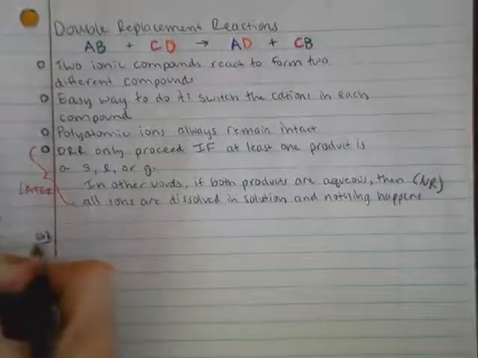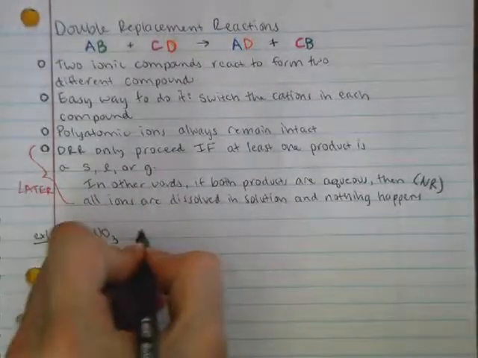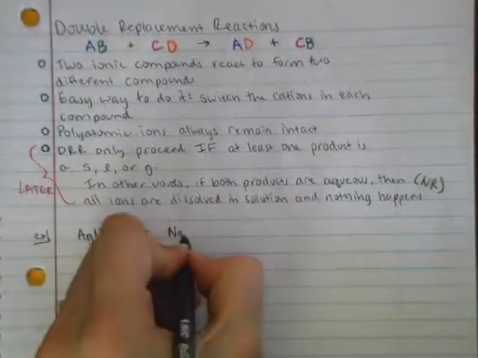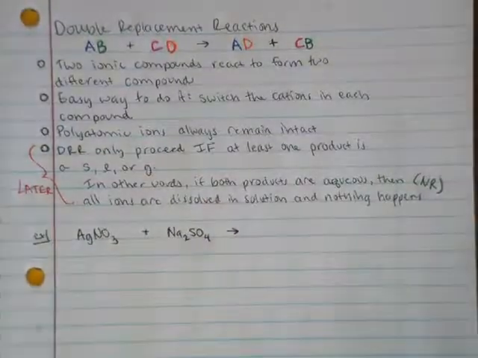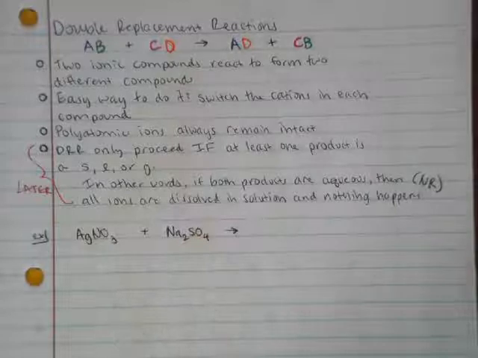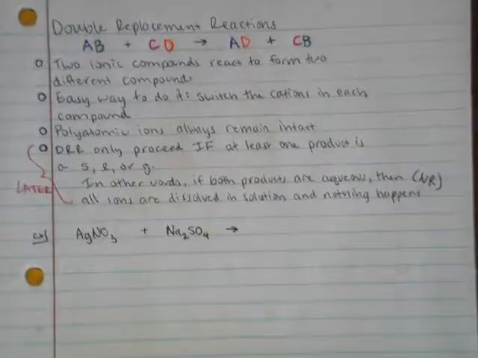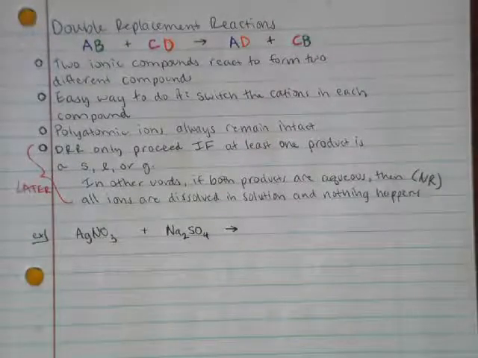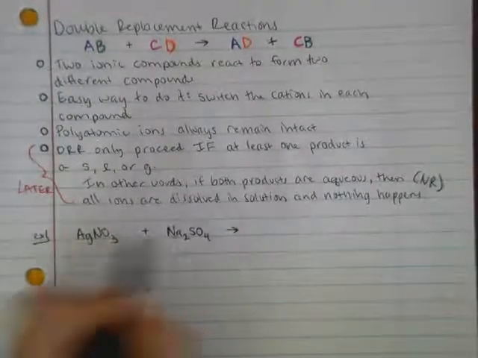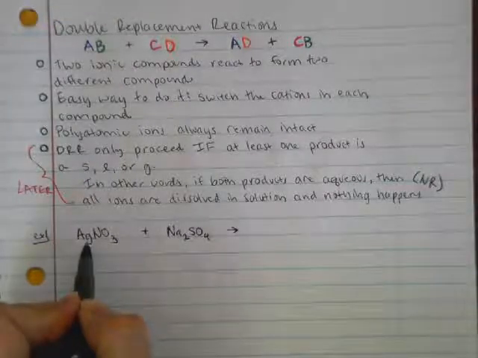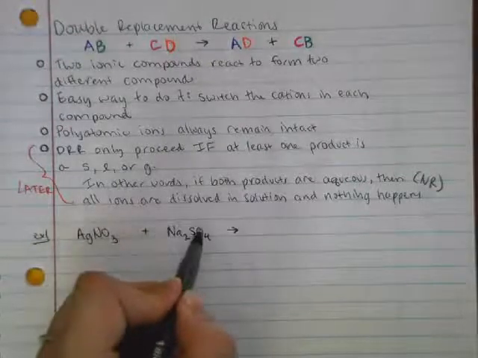So, for instance, let's say that we have these two solutions. We've got a silver nitrate solution and a sodium sulfate solution. Okay, and I pour them into one beaker. So I've got silver nitrate dissolved in water, sodium sulfate dissolved in water, and I pour them into the same beaker. I'm going to leave off phases for now because, again, we'll get to that later. What we're going to focus on is the double replacement. So our two cations are sodium and silver, and remember, they're going to switch places. In other words, they're going to switch partners. So whereas silver was bonded to the nitrate, it now wants to bond with the sulfate.